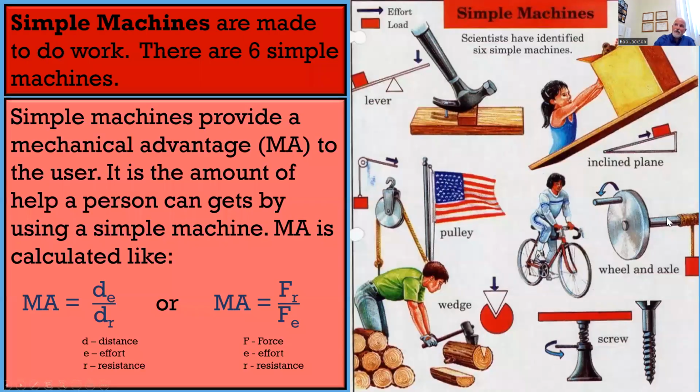Okay, we do work with simple machines. There are six simple machines, and these are very much an elementary-level understanding, because you simply recognize things that are types of simple machines. Your simple machines are levers, pulleys, wedges, inclined planes or a ramp, wheel and axle, and screws. Those are the simple machines that make up all the complex machines in this world.